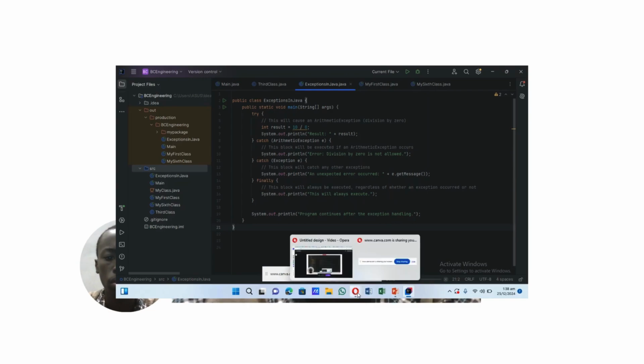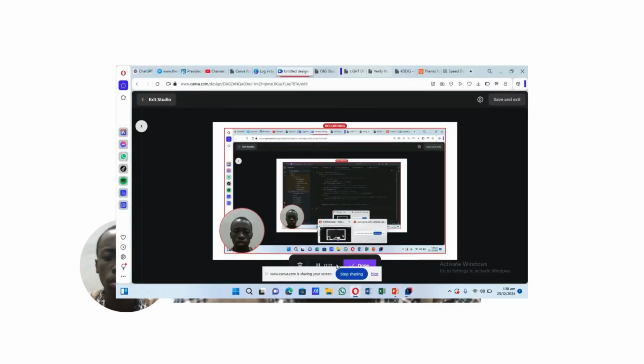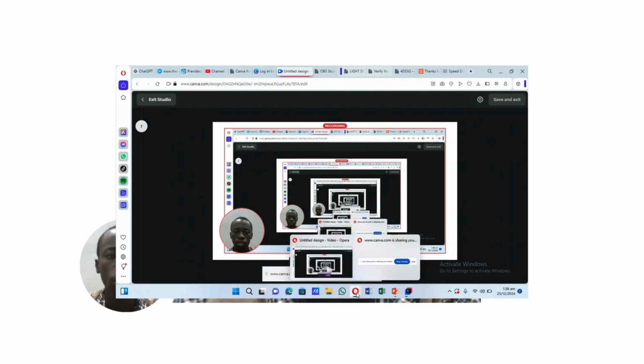So 10 multiplied by 5 will give 50. So let's do division. 10 divided by 5 has given us 2.